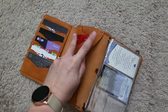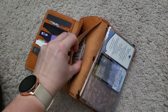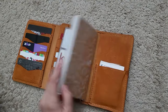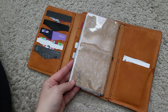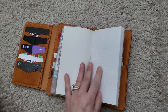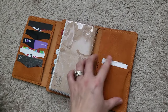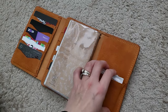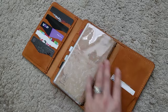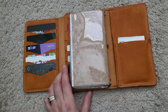I had more credit cards but I took some out. I have another card in here, a little card in here, some things in here. This notebook — it came with the wallet from Apple Pig — I keep it in here just to use for notes. I have not used it at all, but just in case I need it, I have it. It's nice to have. I have some other paperwork here, my driver's license, things like that.